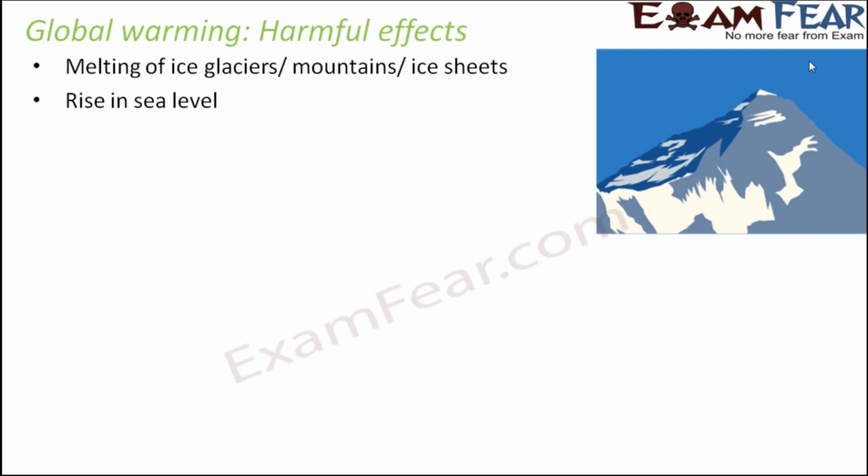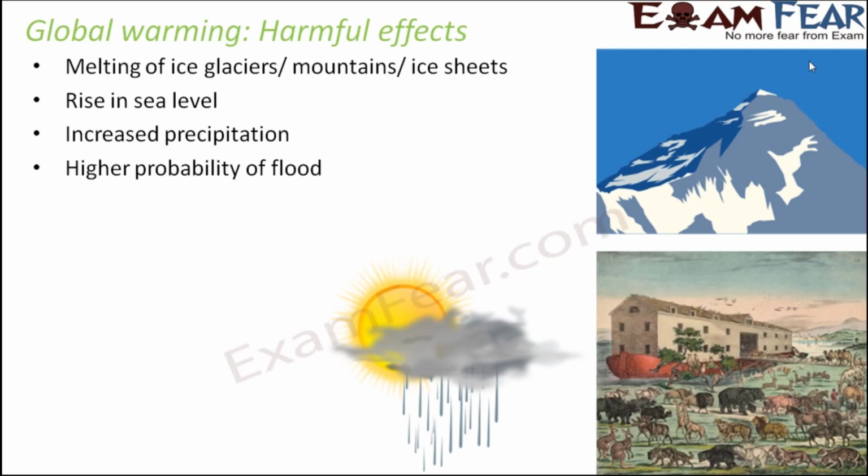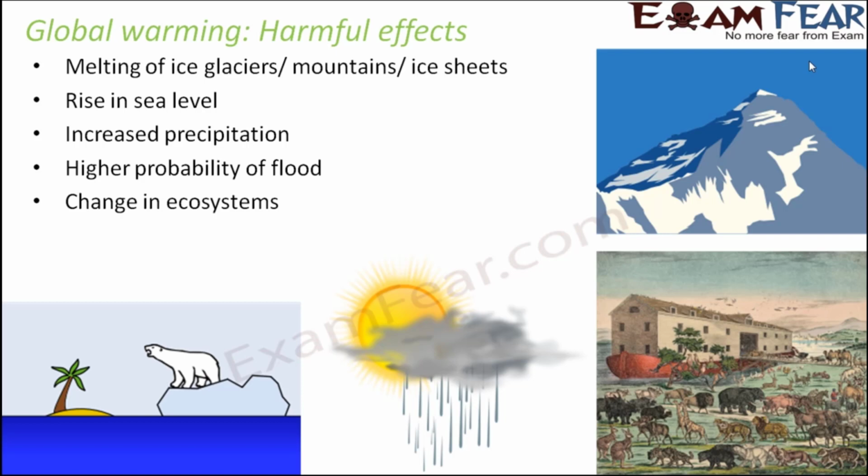Rise in sea level. Now this can even submerge the coastal areas. Increased precipitation, which is basically increased rainfall and snowfall. Higher probability of flood. Too much rainfall will result in floods, and too much water everywhere due to melting of polar ice caps. So when floods become common, floods result in destruction of houses, property, lives, and there would be destruction all around with so much water everywhere. So there is an entire change in ecosystems. Now, when certain regions get completely destroyed, then what happens? The entire balance of the ecosystem gets spoiled.